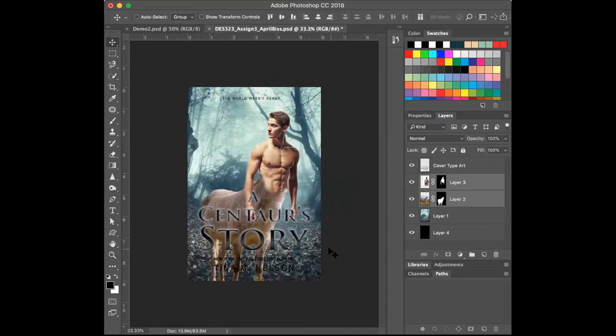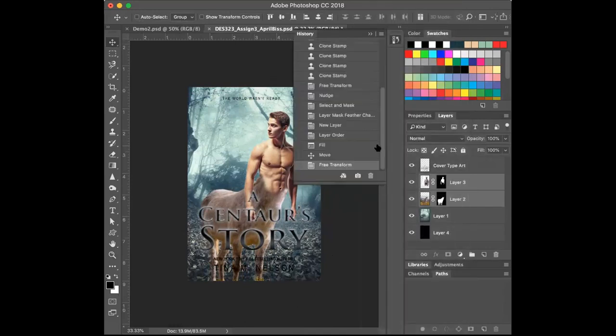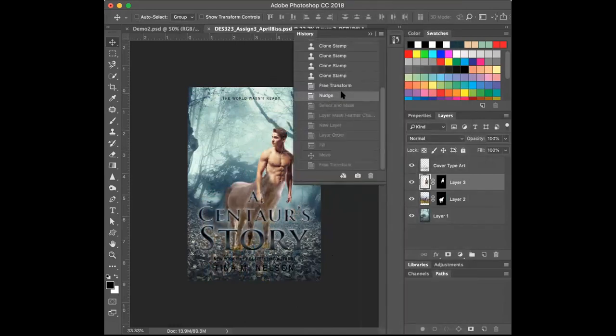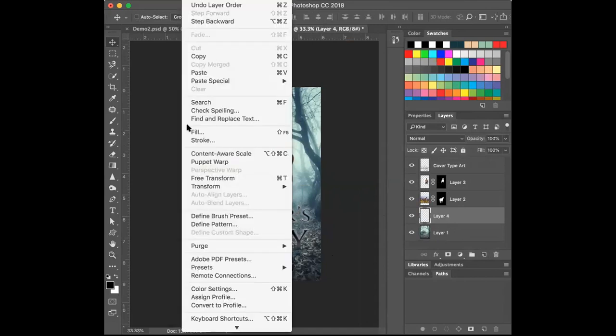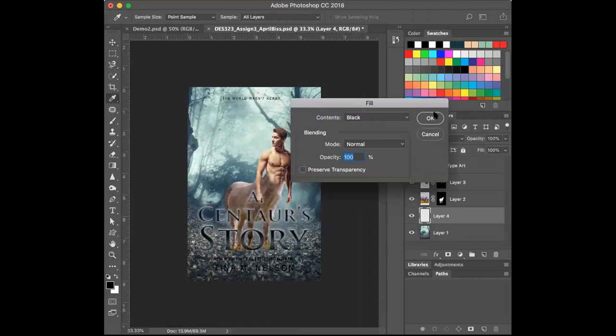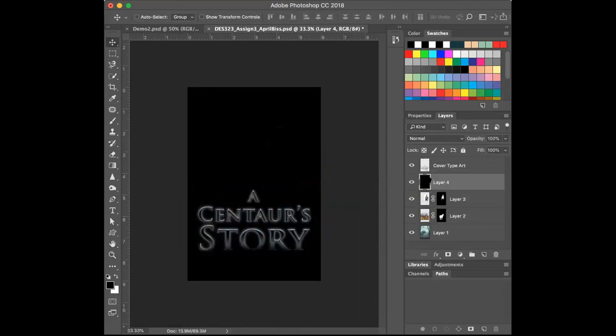Another thing that you can do, let me go back to when it was smaller, if you don't want to cut the feet off there and you want to keep them a little smaller, you can add a new layer. Let's put this over top of the bottom layer, so it's in between here. I'm going to fill it with black or any type of color that you want maybe related to that. And actually, let's put it over top of the actual centaur itself as well.